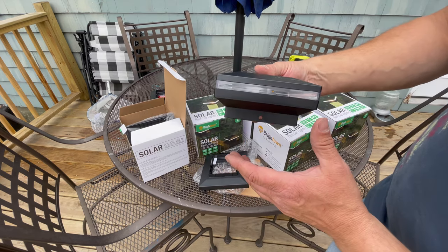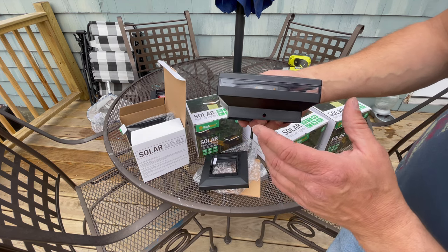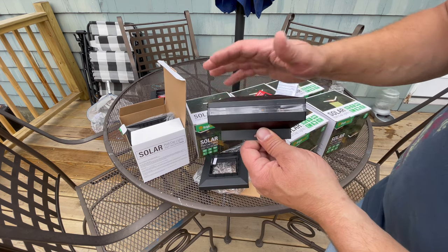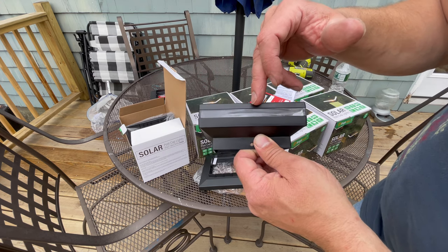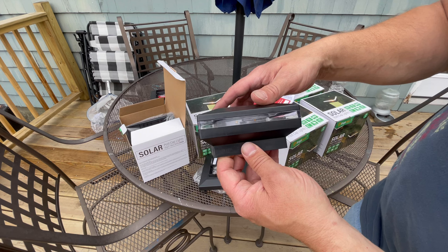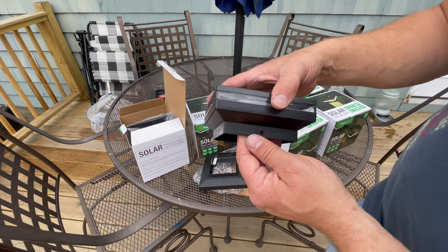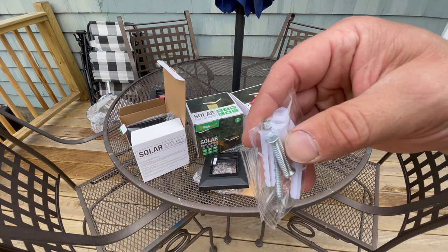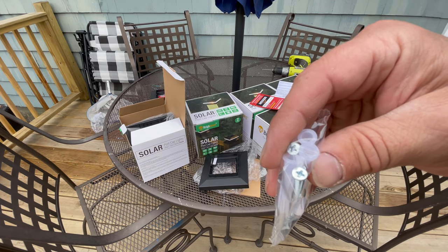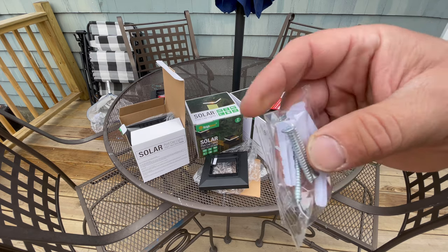These are the warm white lights — I didn't want anything crazy bright, I wanted something low profile, which these seem to be. I also didn't really want a bulb inside; these have all the little LED lights all around them, so they should be kind of cool. They tell you to drill a pilot hole, insert the inserts, and then use screws.